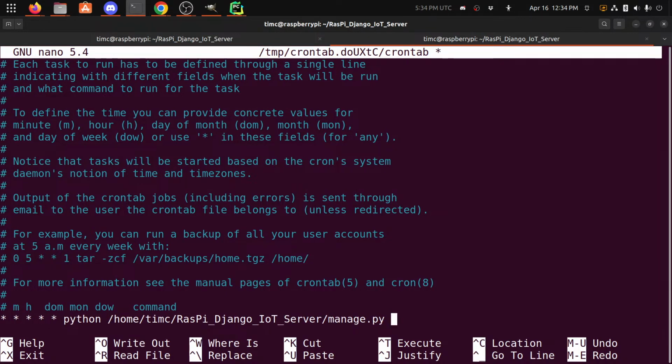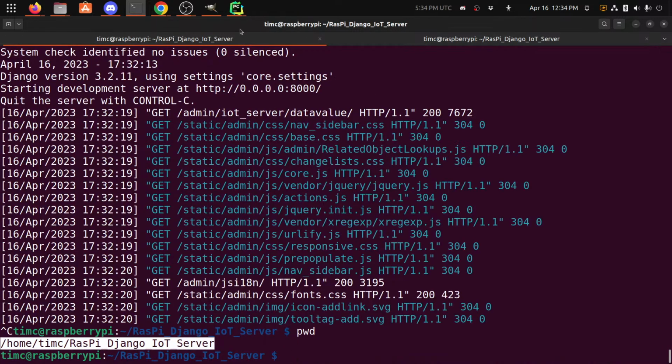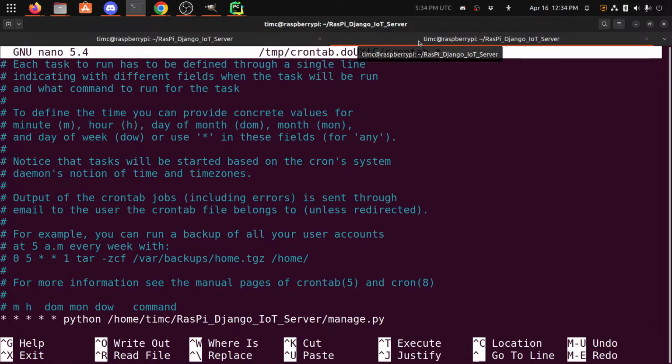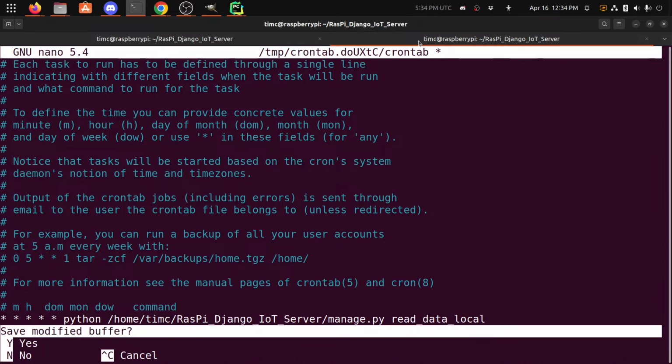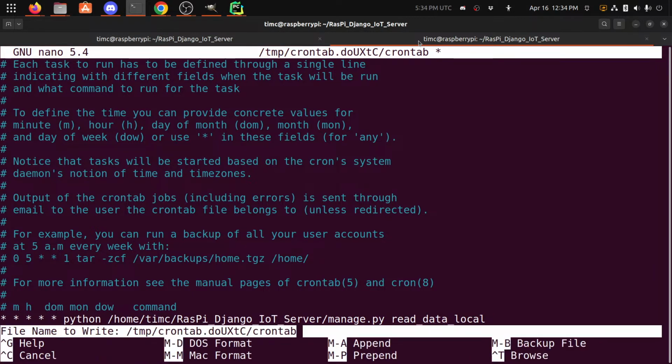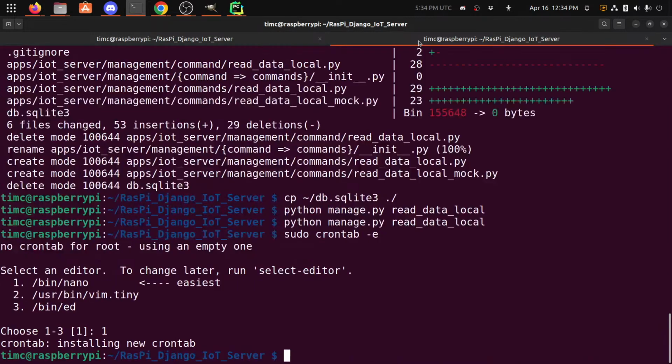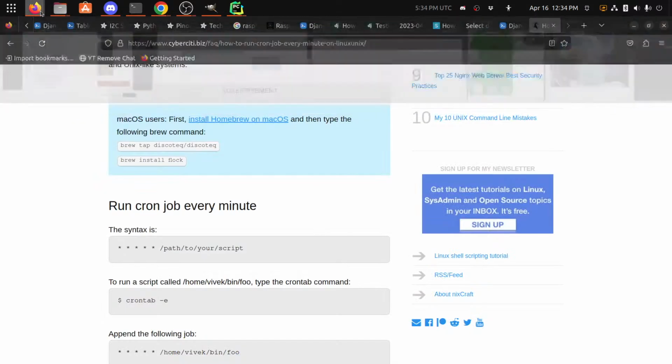Manage.py. Is it read data local? Save. Pretty sure that just takes effect automatically, I believe.